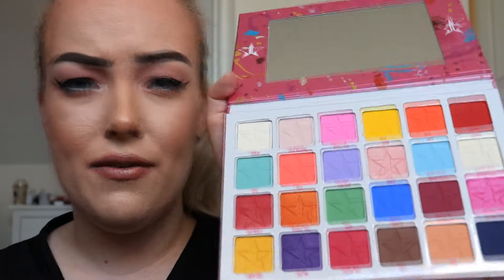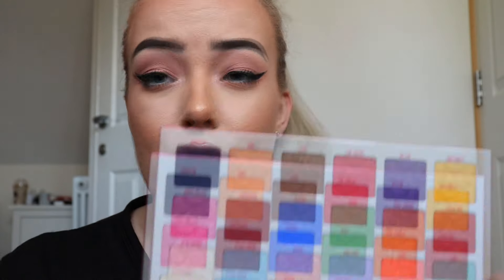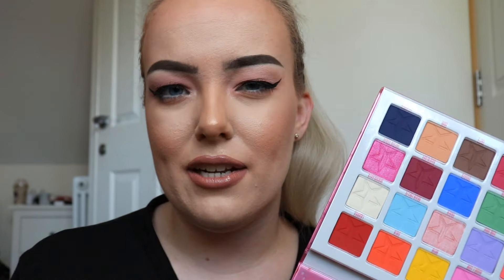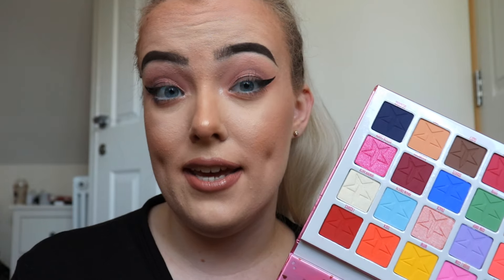I'm not actually gonna swatch the palettes on this video. I'm gonna do the lipstick and also the highlighting palette because I would literally be here for ages. I'm gonna do another video doing a makeup look based off this palette using the colours, so if you're interested stay tuned. Let me know what sort of makeup look you'd like to see. If you want any particular colours swatched I might do an Instagram video or picture of the swatches. But I bet you've seen loads by now because loads of people are hyping over this palette, so it's better just to do a look that's a bit more unique. I'll just do a little up close to the palette so you guys can see it.